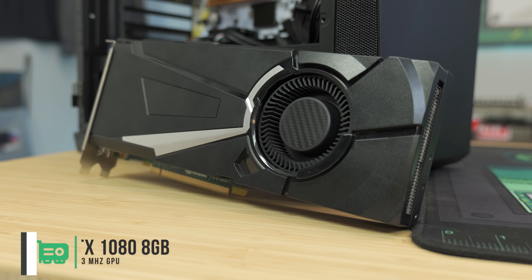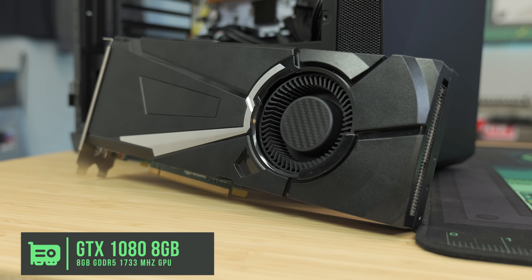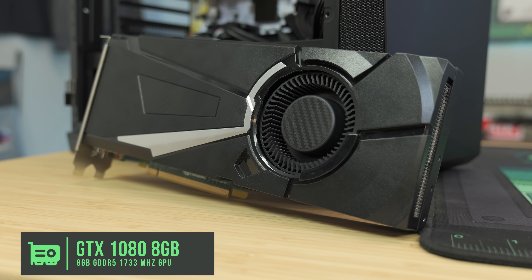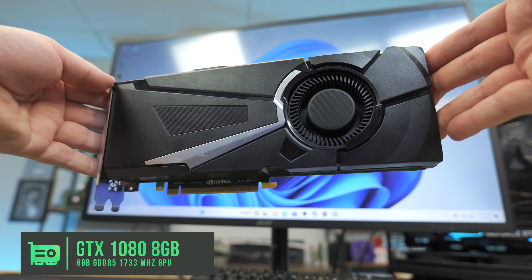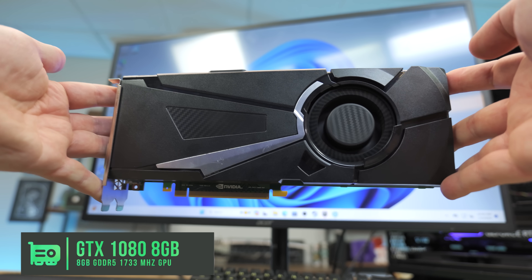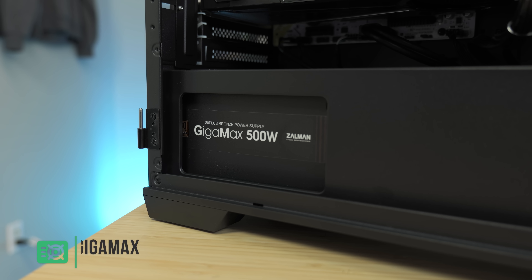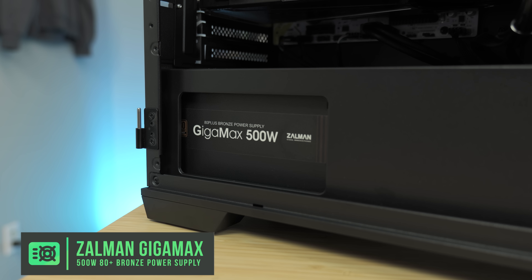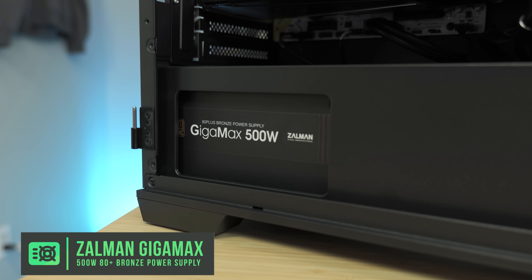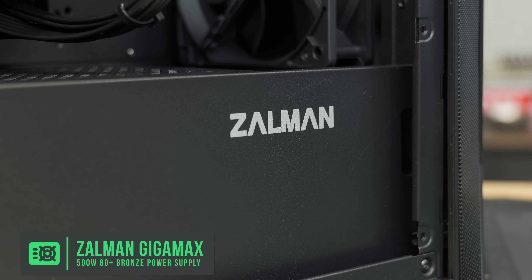For the GPU, we have an interesting story. This is a GTX 1080, which — we originally bought a GTX 1060 6-gig, but the seller sent us a 1080 8-gig instead. Really awesome stroke of luck that kind of made this build possible at $250. If you hunt regularly for budget hardware, you can stumble upon great deals like this. For the power supply, we went with a Zalman 500W 80-plus Bronze — a very reliable unit we use a ton at PC Bros, our PC selling business.